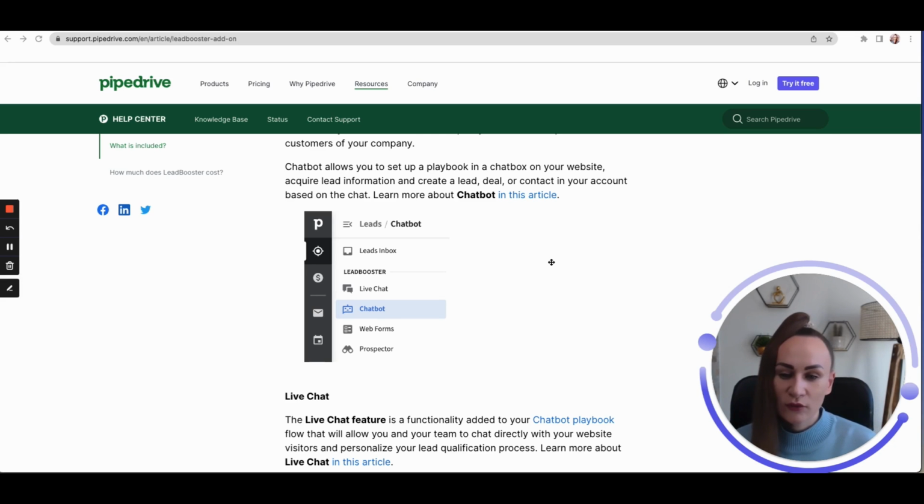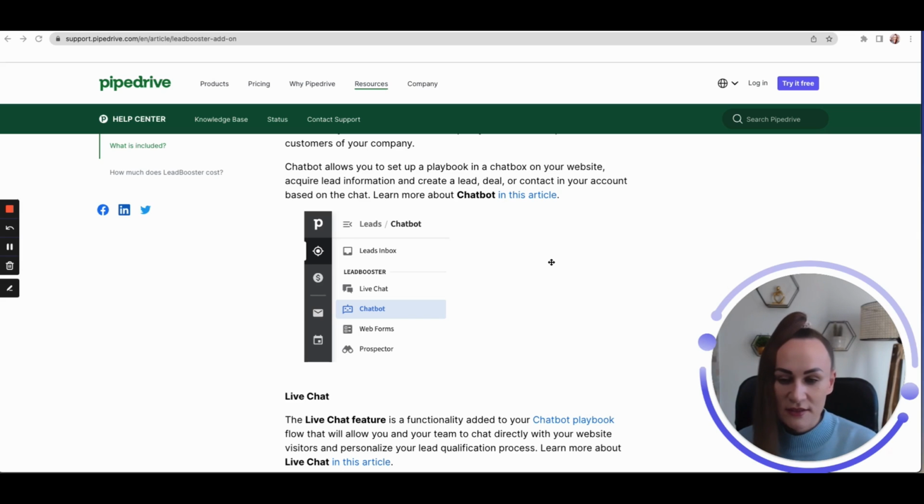What I really want my clients to always understand is that the chatbot on Pipedrive is really limited. Unless you are a solopreneur or running a really small business and you don't have any conditional logic around your process, then you might consider it. But in general, I haven't seen a single person who would run into problems just because of the limitations of a chatbot. Live chat is the same. It just doesn't have the functions that you can get from other apps.